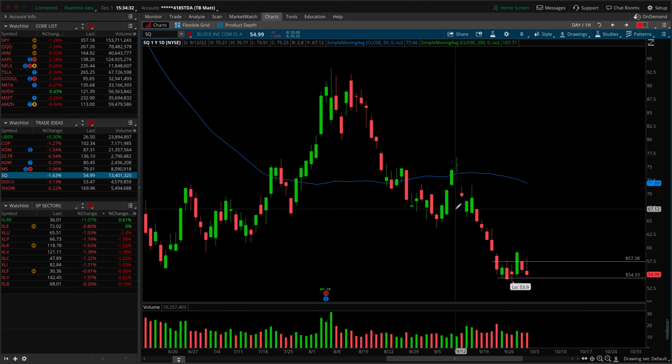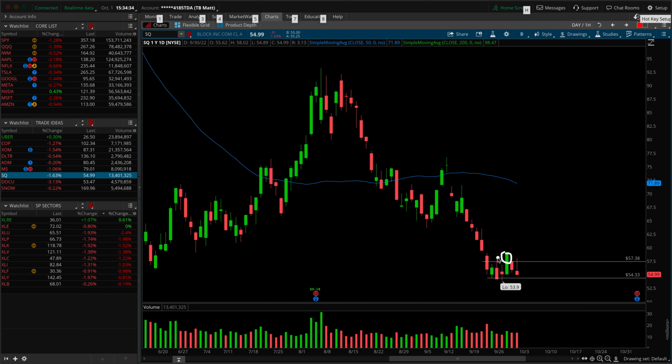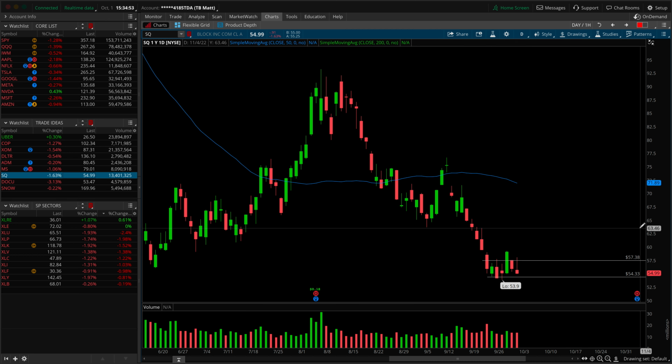SQ is going to be very similar. Right? Wednesday, obviously big failure to the upside. There was no retracement of this thin structure whatsoever. We look above Thursday's high on Friday. We close weak underneath the low. That one's definite for sure. And if we take out 53.90 to the downside, 54.33 is the actual level. If we take out 53.90, that opens the door to the downside. I would just monitor this for continuation into the oblivion and not necessarily look to target any particular level.